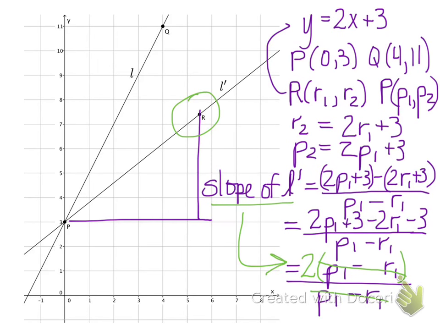Okay, and just to restate, we did it by using the fact that there's only one line passing through a given point with a given slope. So if this is going to go through point P and have a slope of 2, then this line L prime that we drew has to be the same as line L. Okay, so there's our proof. So we're only done with part of it though. Now we have to prove part 2.